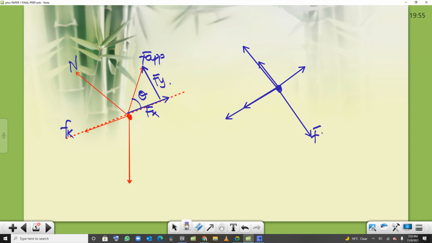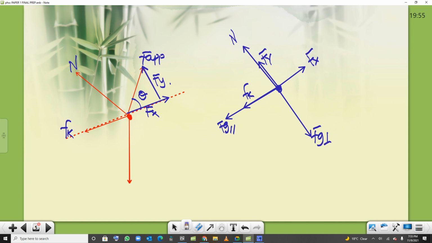This is Fg perpendicular, right? What is this? Fg parallel. Are you with me? What is this? Frictional force. What do you have? Normal force. Now, what is this? Fy, the force applied, but it is now what? Perpendicular to the surface. And what is this? F what? X. If you get this free body diagram, the whole of this question is done. I promise you. I promise you.